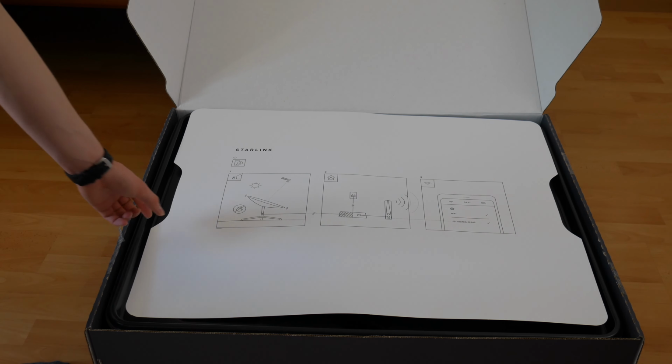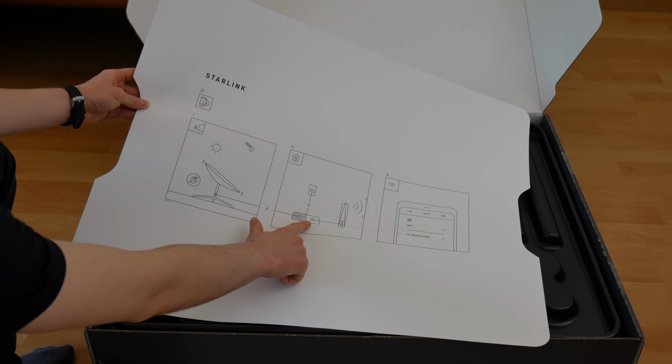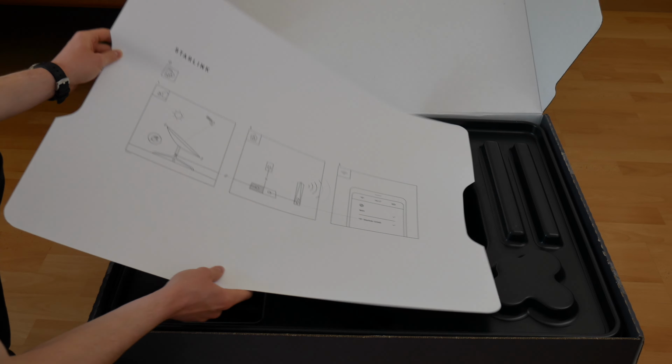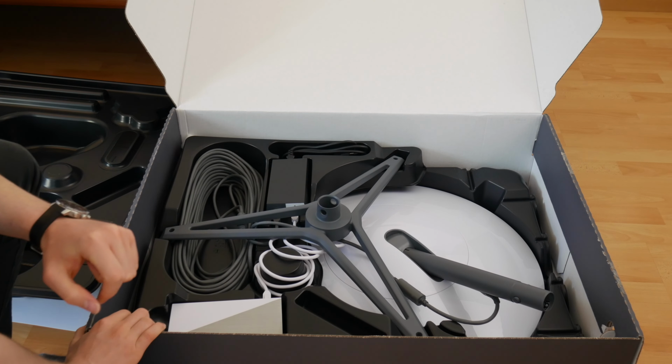So this is the instructions. Basically, take the terminal out, place it on the ground, connect the power injector, and then connect to your device via Wi-Fi. Let's have a look. And yes, it is still one of the old dishes.